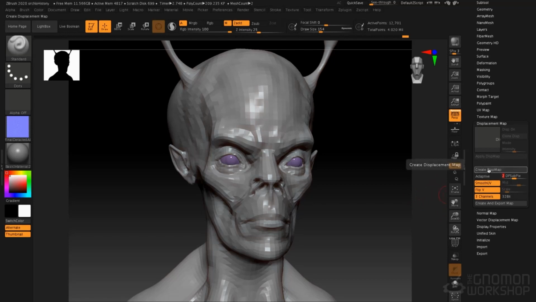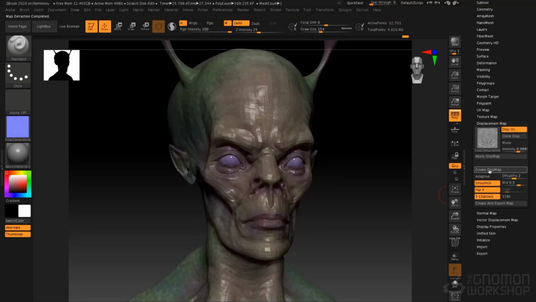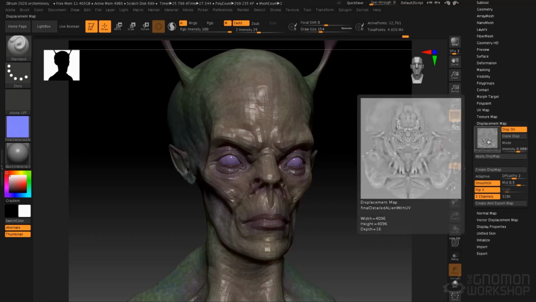So once we've got those set, I will click Create Displacement Map. And once again, it will cast rays. It's going to cast rays from the origin out, hitting the shell of the model. If it hits the low resolution first, if it hits the first subdivision level first, because imagine that in ZBrush right now, it's got the highest subdivision level and the lowest subdivision level sitting on top of each other in space. If it hits the low res first and then it hits the high res second, it knows that it has to record a lighter value there because the mesh is pushing out. If it hits the high res first and then hits the low res, it's going to put a dark value in there because that means that the high res is pushing in from where the original model is. So here's our displacement map.